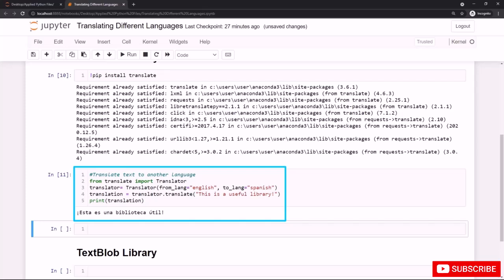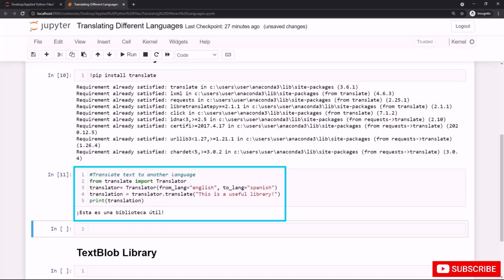You will see the variable name translator followed by the dot notation, followed by the calling of the function from the translate library, and inside the parentheses of that function, that text or that string data type. This is a useful library to translate it from English to Spanish. This is so easy, as you can see.